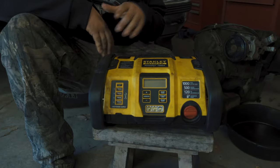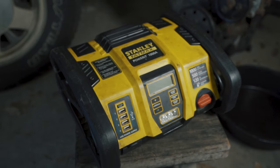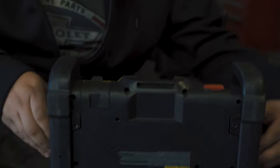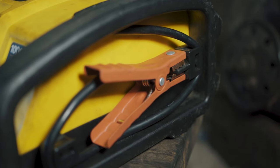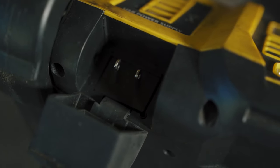Up next on our time-saving tools is something that I have used for three years now. I've had it for a long time, and I really love this. This is the Stanley Fat Maxx. This is a jump box. It airs up tires. It'll charge your tools if they have USB chargers. It'll do a battery and an alternator check for you, and it comes with the world's brightest LED light. The jump function — you've got your jumper cables on the side here, negative and then positive on the opposite side. This will hold a charge for a very long time if you have this just laying in the back seat or if you've got it in the toolbox. You have to charge it with an extension cord, though, which I guess is okay.